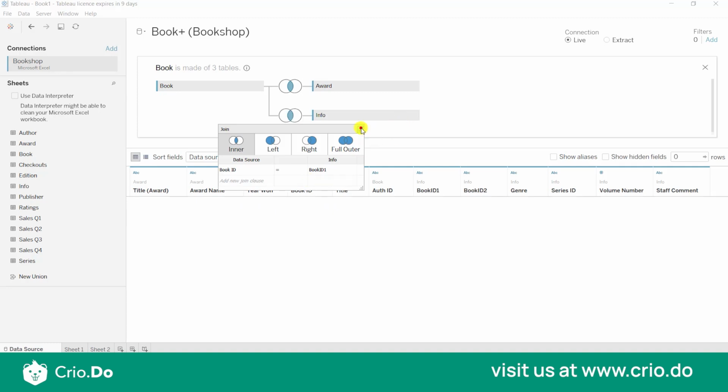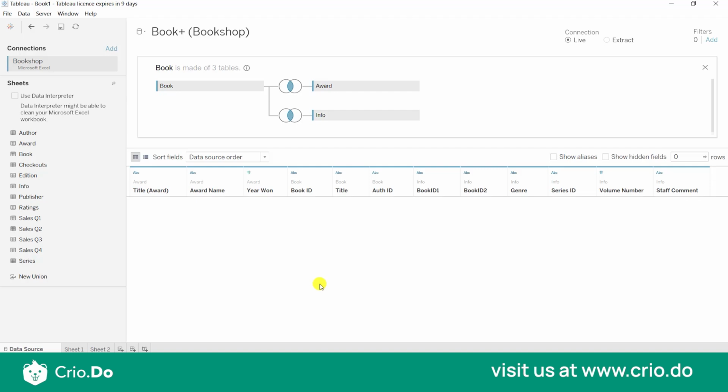So what happens right now is book is mapped with award and info. And whatever measure values we have inside, whatever numerical content, will be joined, and this book's measure values will just give us a flat table.